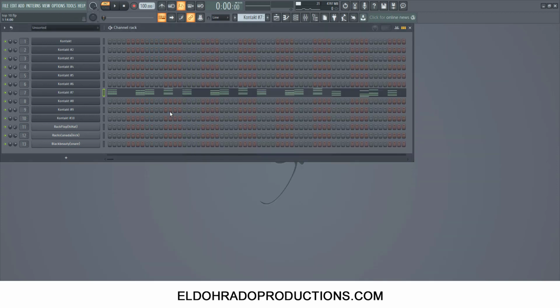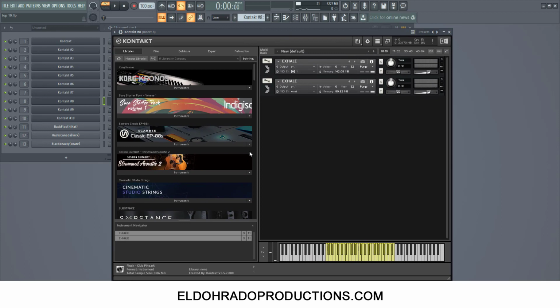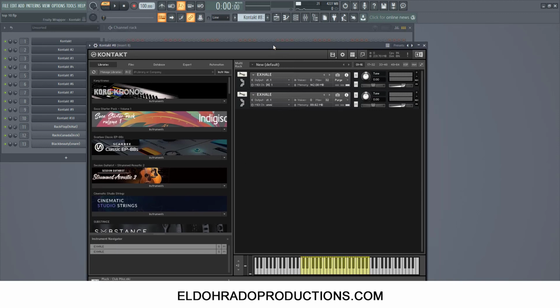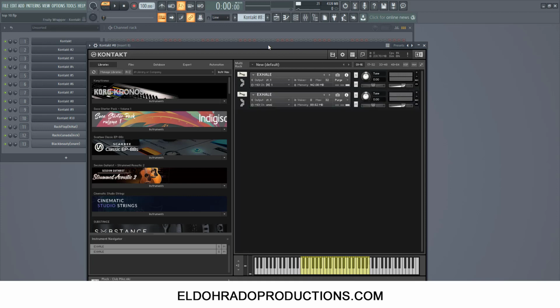The eighth sound on this list is from Output, and it is Exhale. You probably might know this plugin already, but a lot of vocal chops are from this particular plugin. Normally, I would write it to a different MIDI out, but for the sake of this demonstration, I just keep it as omni as possible and layer the sound. However, I use two sounds from this: number 16 Voodoo and number 21 Echoes. So this is what it sounds like with it.